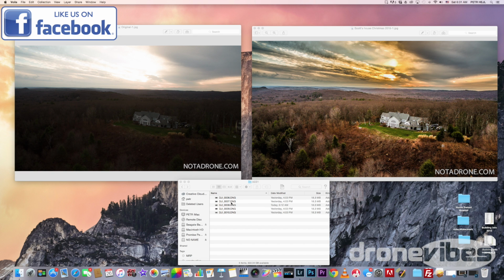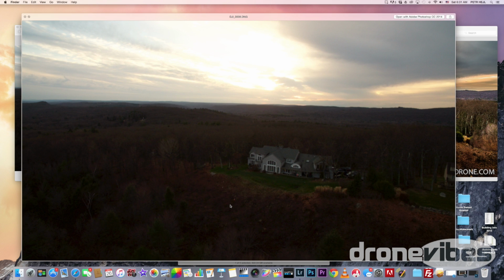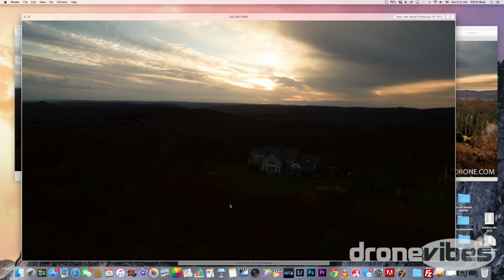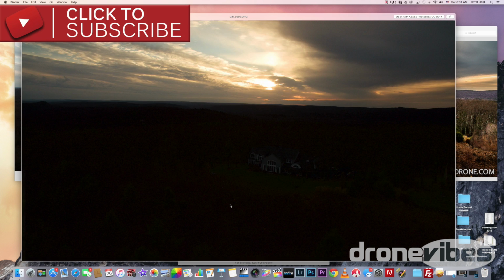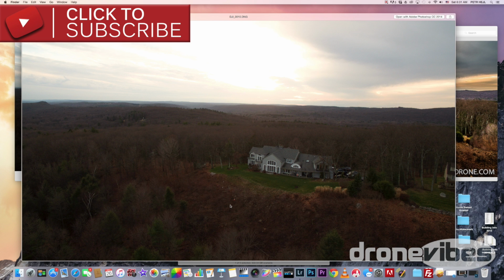Here is a little example. I chose this picture to be my middle. You can take a look at some of the different shots. The whole point of doing this is capturing full detail in all your dark and light areas of the shot, which is especially handy if you have contrasting areas such as dark down here and light sky up here.